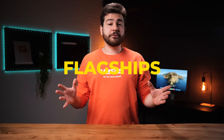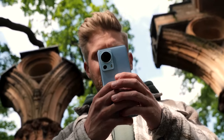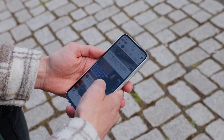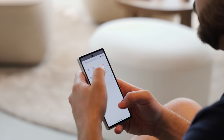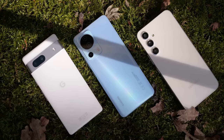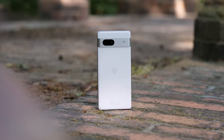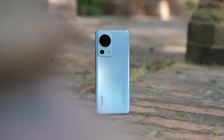Did you know that even though all the hype is around flagships, 80% of the world uses mid-range or budget phones? There are two reasons for this. The first is that flagships are expensive, and the second is that in today's market, you can get a phone with an advanced Snapdragon chipset and a decent camera for only around $400. Today we have a full review of three of the most hyped affordable phones of this year: the Google Pixel 7a, Samsung Galaxy A54, and the Xiaomi 13 Lite. Buckle up and let the facts speak.